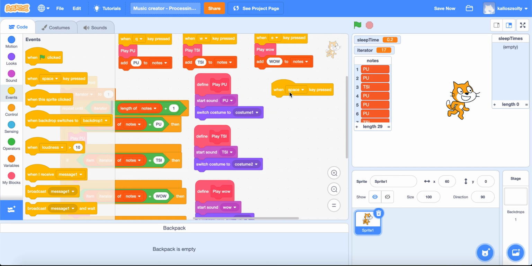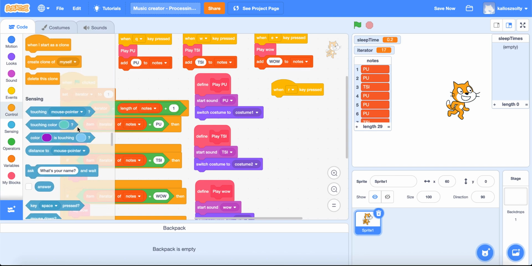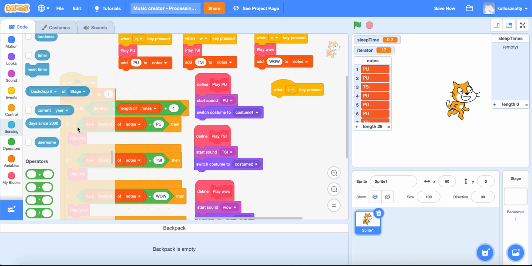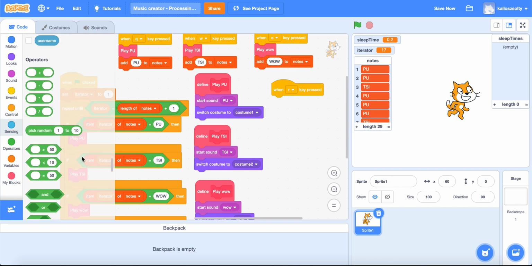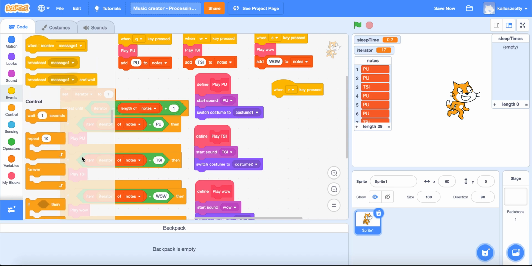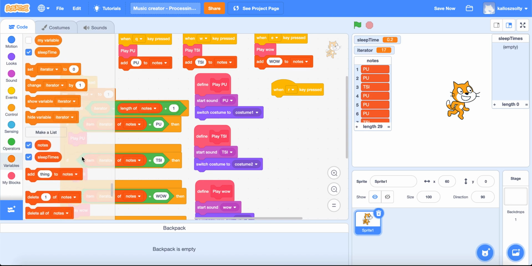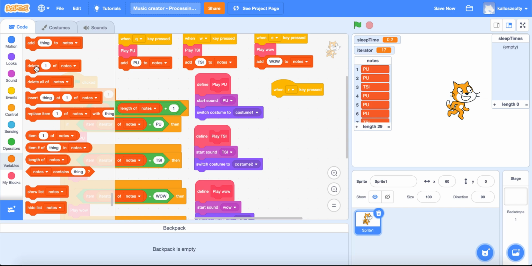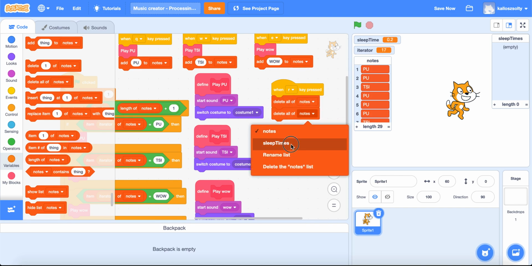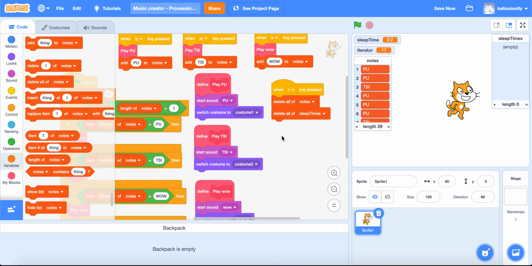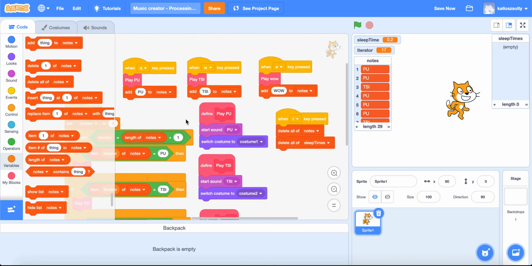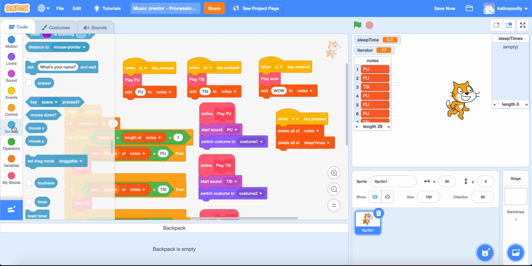So whenever the R is pressed, then what we need to do is we need to record a new song. So in other words, we will need to empty both of the lists. We will need to delete all of notes and delete all of sleep times. Cool. So what will we need to do more?